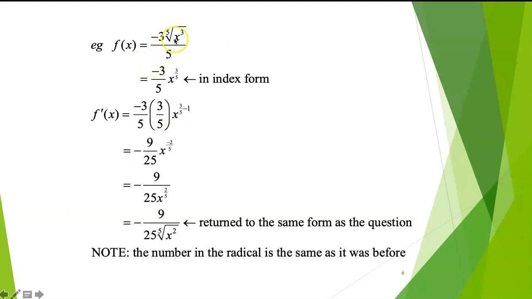This is another one here, so I will prepare it first. Rewriting this term in index format, as we can see here, 3 over 5, and then multiplying the power by the coefficient, and then taking 1 from the power. Then simplify the fraction as much as you can. This fraction cannot be simplified. You get the answer here, and you can see the power is negative because 3 over 5 minus 1 is a negative answer. So I'll change it into positive first, moving it to the denominator and then rewriting it in index format.